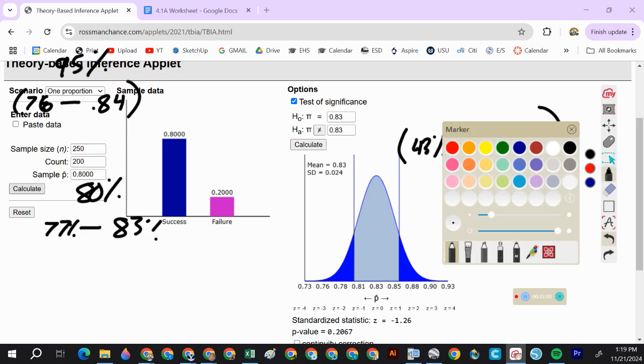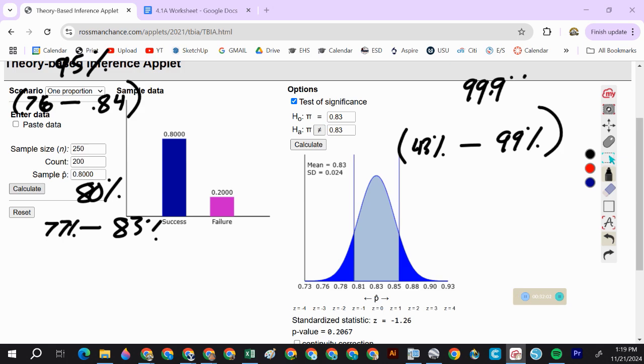My confidence level is 99.99%. So I have stretched my interval so wide that I'm practically guaranteed to get the answer right. However, how useful is a 99.99% confidence interval? It's just not. Right? There are 46 percentage points between those two.